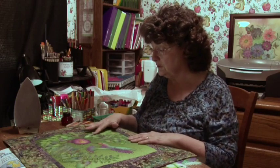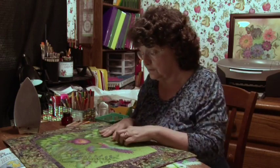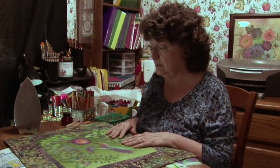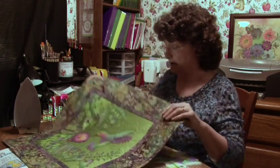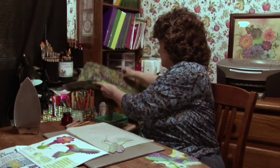So you can quilt on top of your pieces if you want. You don't have to, you don't have to hold them on. Some people just like to do that anyway, just to be sure. Okay, so there is that finished quilt.